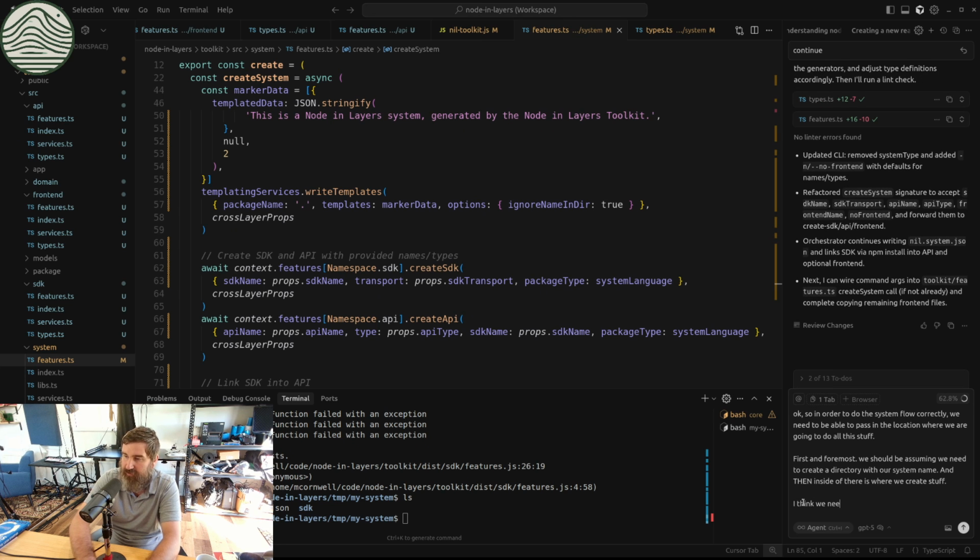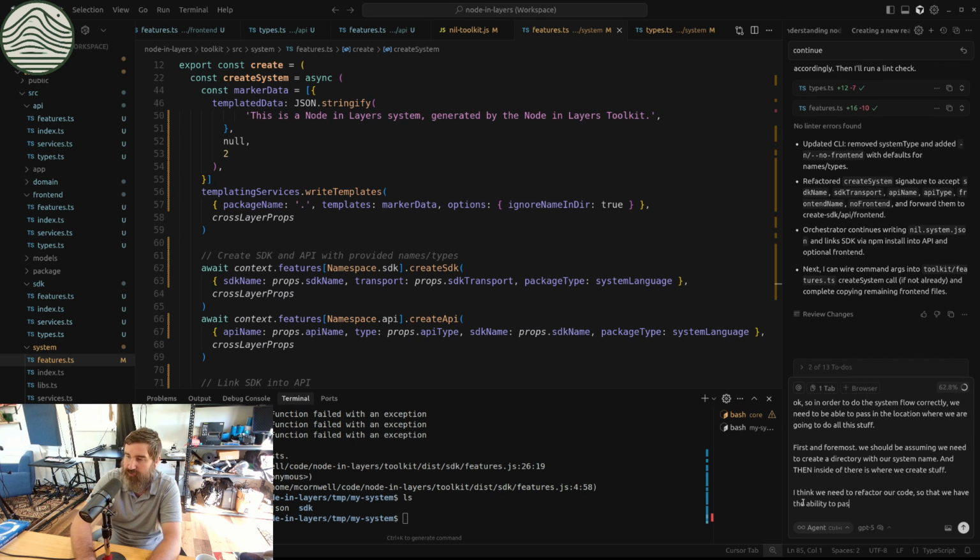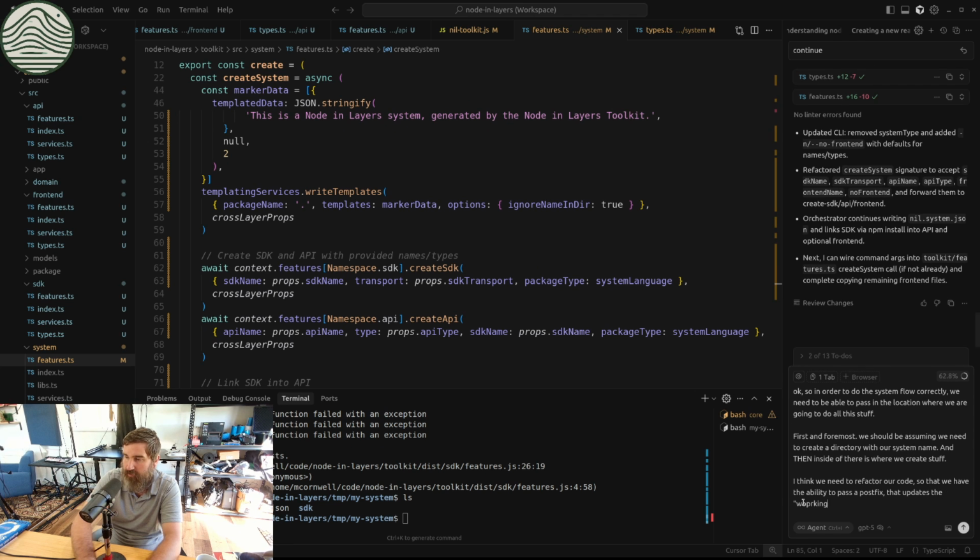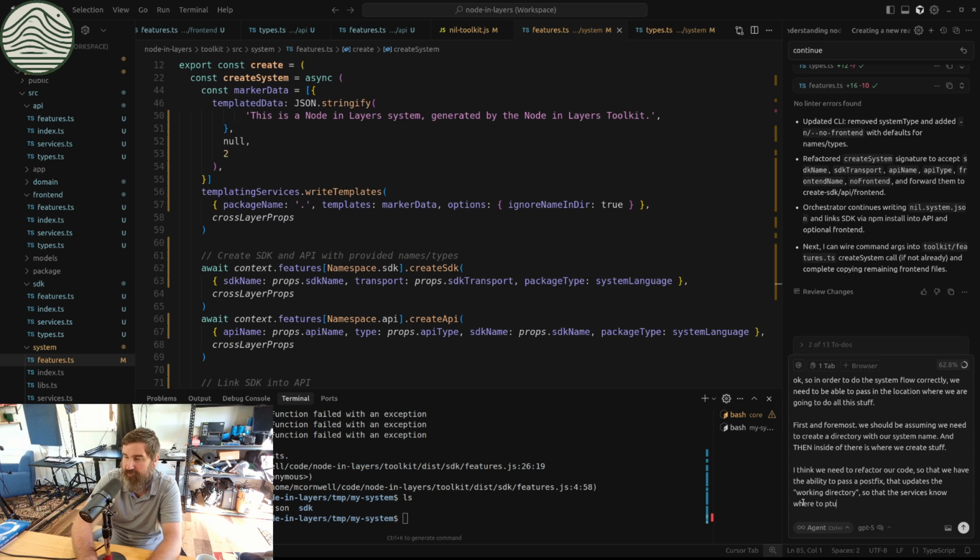I think we need to refactor our code so that we have the ability to pass a postfix that updates the working directory so that the services know where to put the stuff correctly.